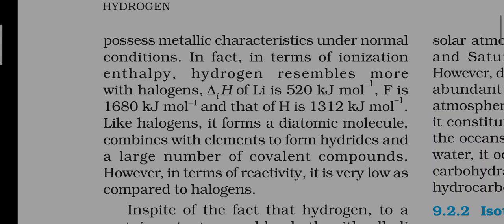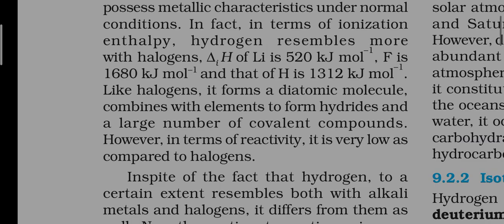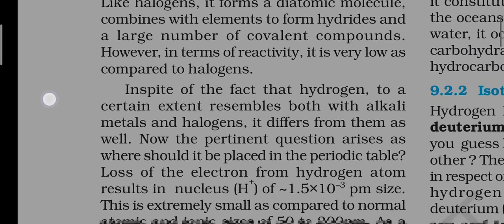ΔiH of lithium is 520 kJ mol⁻¹, that of fluorine is 1680 kJ mol⁻¹, and that of hydrogen is 1312 kJ mol⁻¹. Like halogens, it forms a diatomic molecule, combines with elements to form hydrides and a large number of covalent compounds. However, in terms of reactivity, it is very low as compared to halogens.